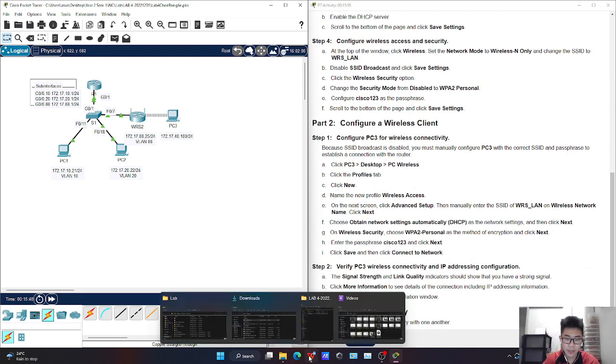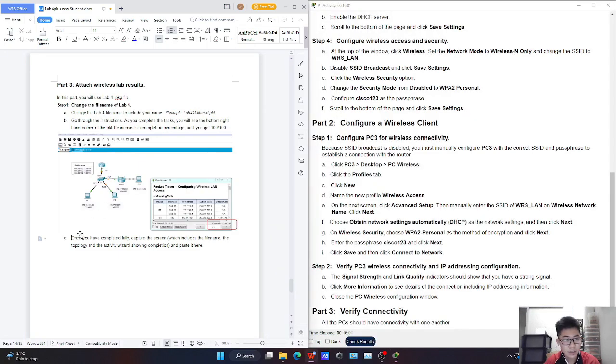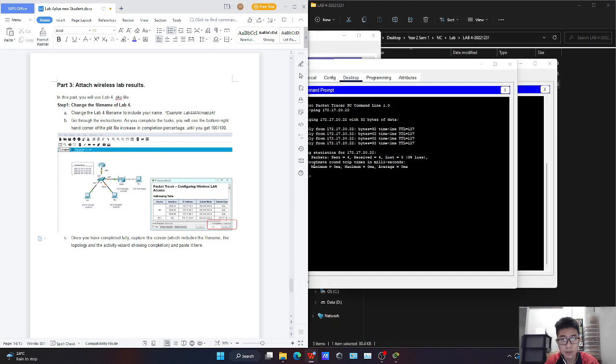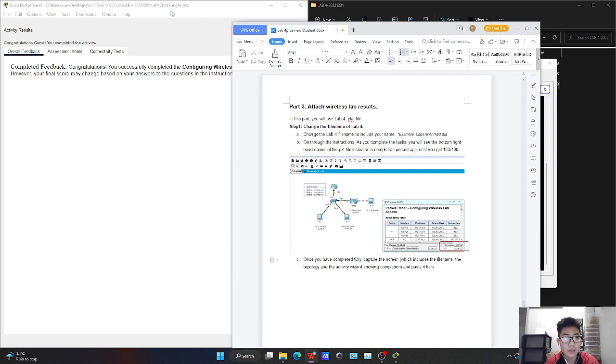So let me just check back for the lab here. So once you have completed fully, capture the screen, which includes the file name, the topology, and the activity wizard showing completion, and then paste it here. So I assume, let me just click this check results first. Okay.